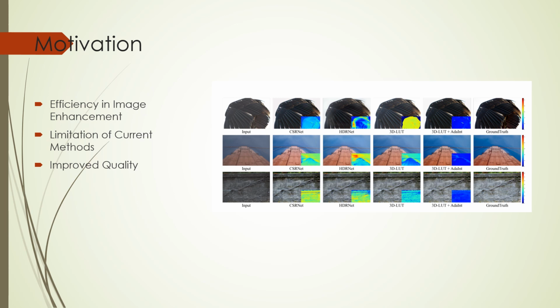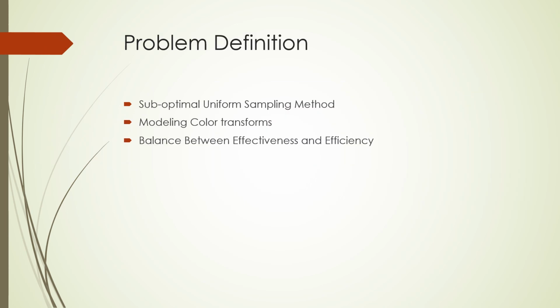And when I was researching the current methods, I found there's a limitation of the techniques that people are using. And in the end, the AdaInt introduced by this paper seemed to provide improved quality of image enhancement. As we can see on the right hand side, the 3D LUT plus AdaInt method delivers much more vivid image enhancement, and it's almost close to the ground truth already.